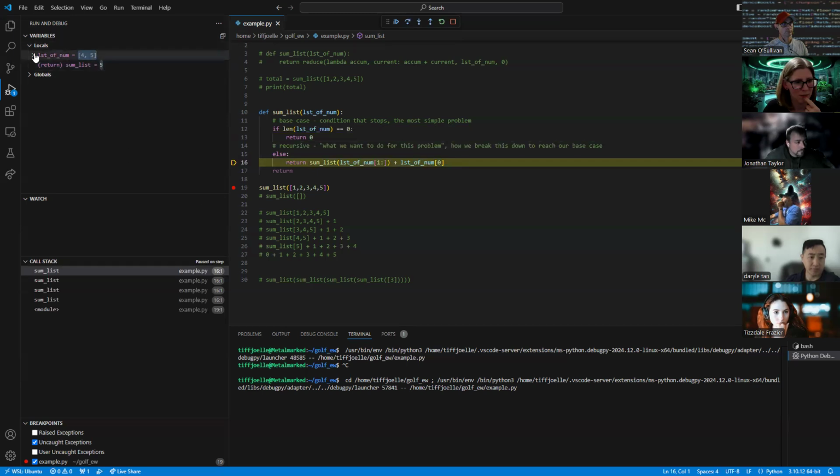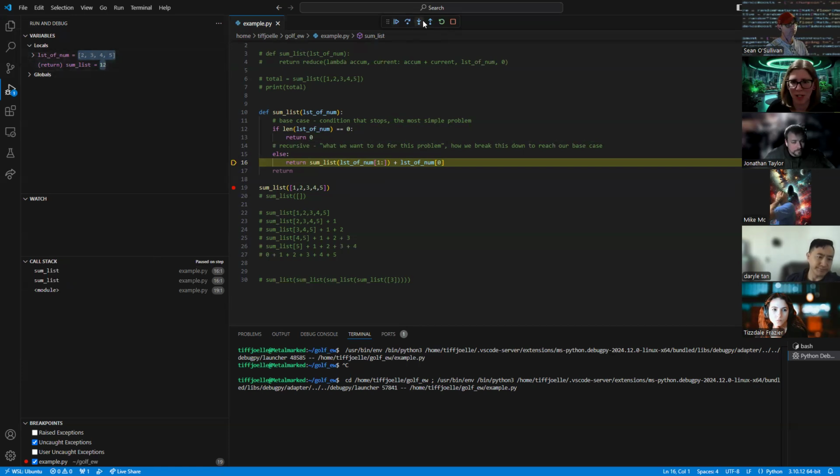Or this, I'm confused about this list of numbers. We can see that that sum list resolved and it gave us the 5. Let me see what's going next here with this. Okay. It's showing how the list is going backwards through and including all the list of numbers from backwards to the front as it's resolving this call stack. So that's our list that we passed in. But it's resolving each of these each time and returning the value and adding it together with the one that it had just resolved beforehand.